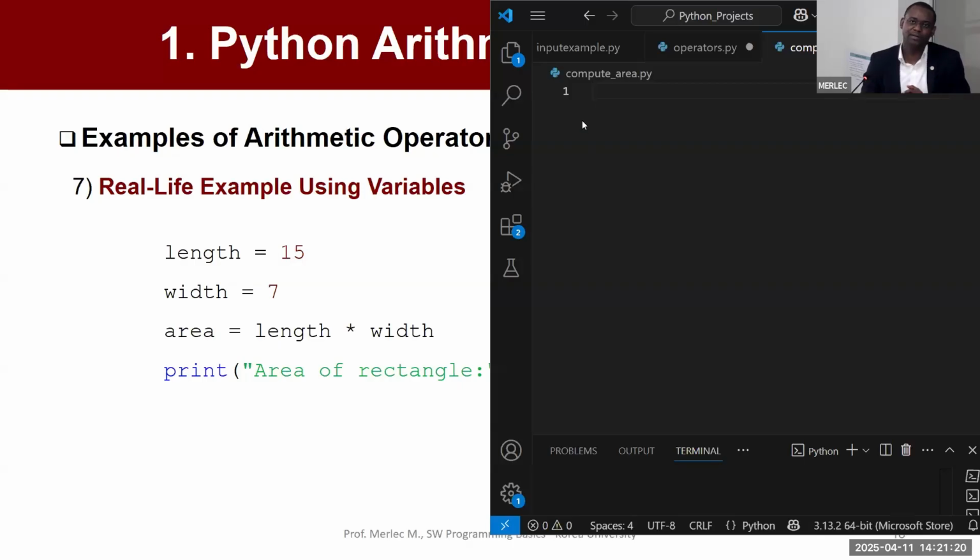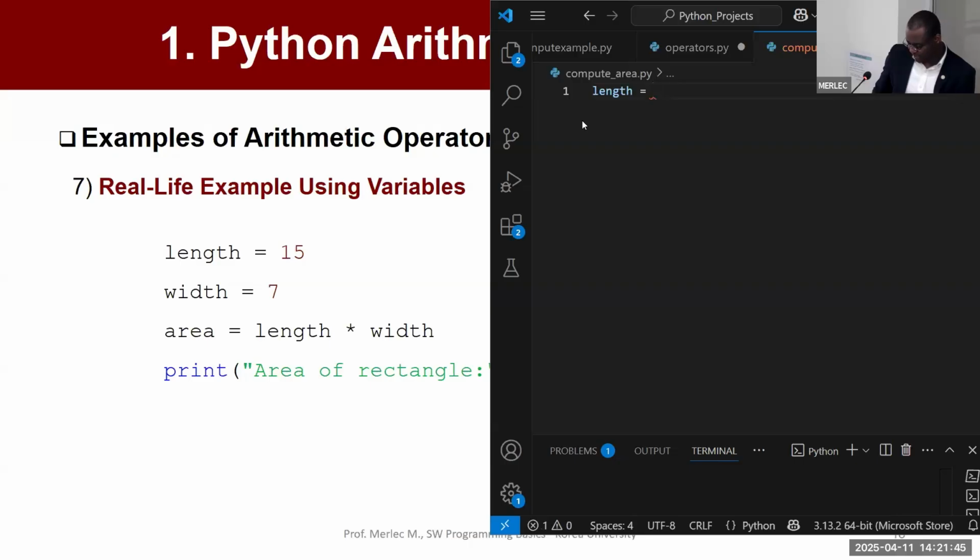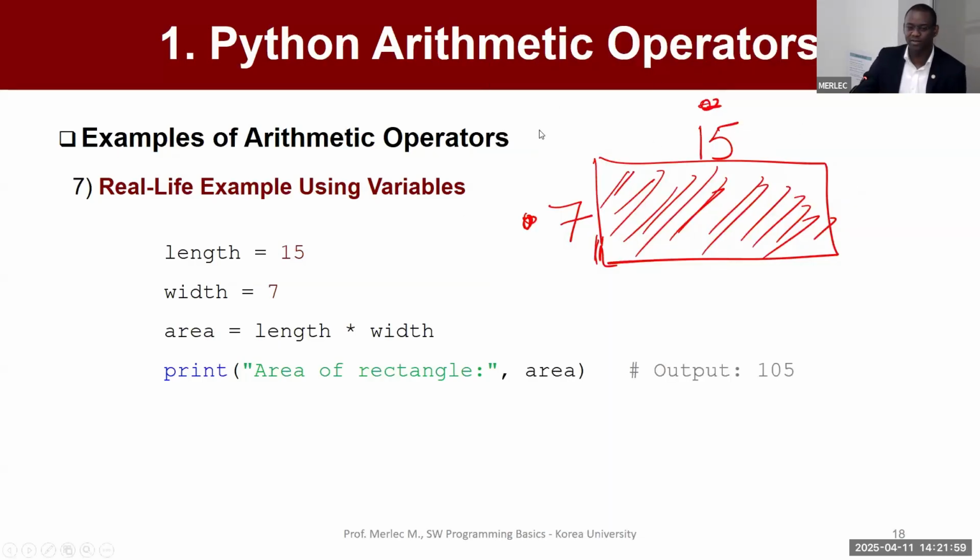So after writing my algorithm for the problem that has been given to me, to write a Python program that will compute the area of a rectangle, I have already made my algorithm. What will be the instructions? In my algorithm, I say I need at least two variables. I have one variable that I call length, and the length will be initialized with a value of 15, and then the width will be the second variable that I will initialize with 7, because the problem statement has already given those values.